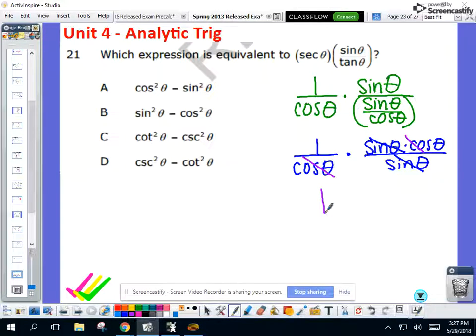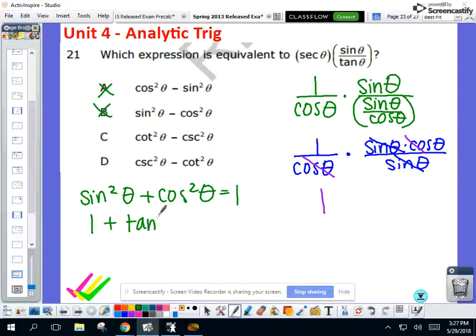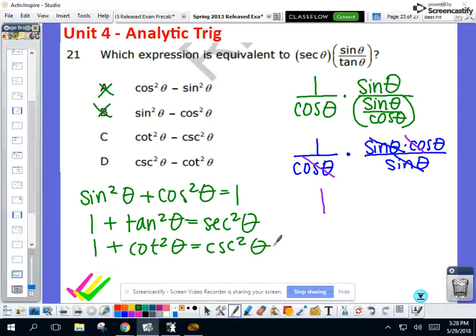That doesn't match any of our answer choices, but these are all squared, and that reminds me of my Pythagorean identities. Sine squared theta plus cosine squared theta equals 1. Well, that doesn't work for choice A or B. The other trig identities that we have, "me plus my tan is sexy," but we're not dealing with any of those trig functions, so it must be the third one. "Me plus my cot is cozy." If I rearrange this, cosecant squared minus cotangent squared gives me 1.